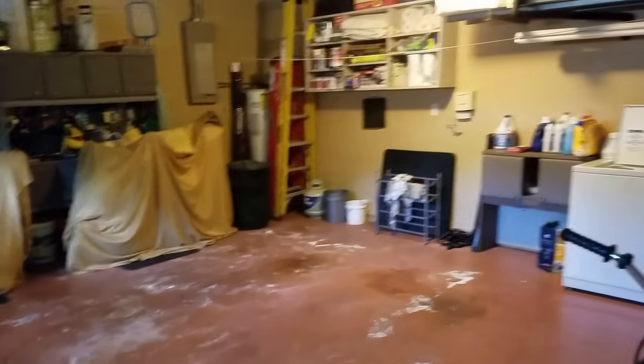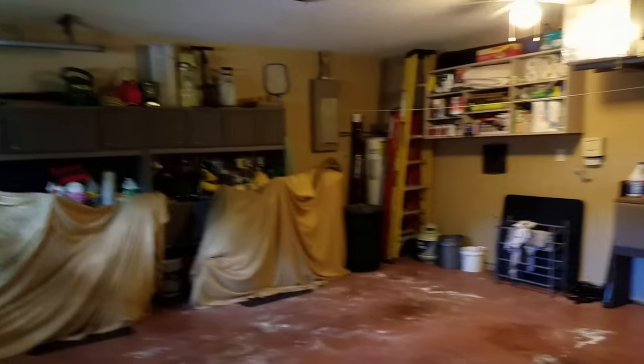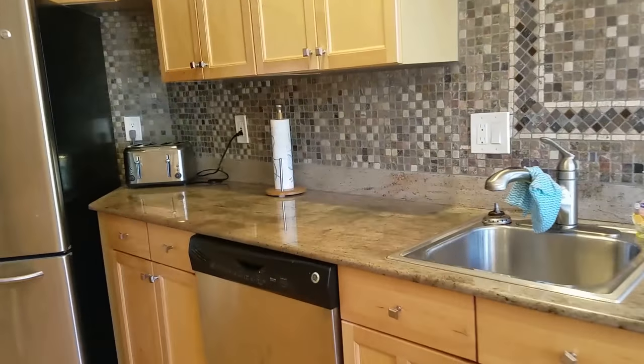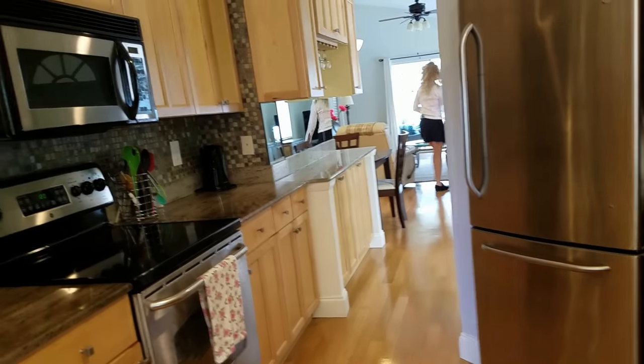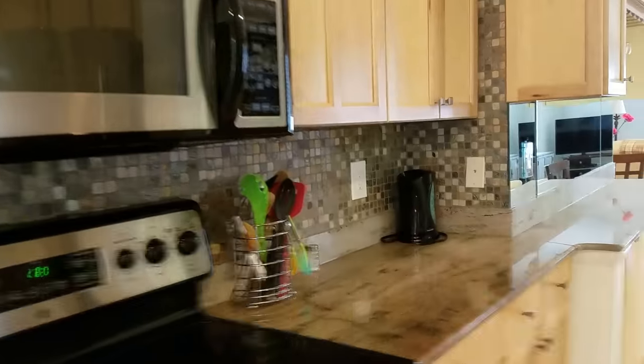The garage is a good size. The air conditioning looks to be newer and the panel looks fine. Washer and dryer are out here in the garage. Lots of cabinetry and lots of counter space. Though it does feel a little tight where that cuts in, the height really helps with it, so this is pretty nice.